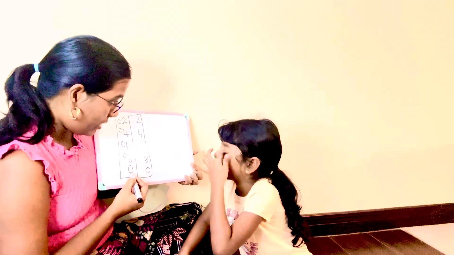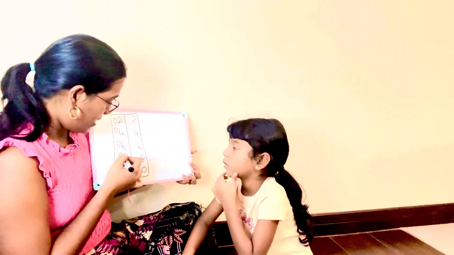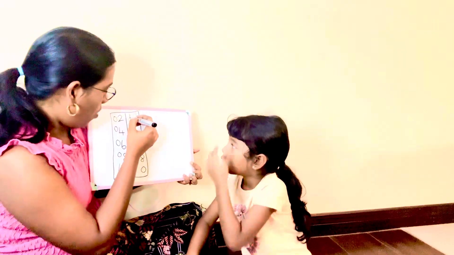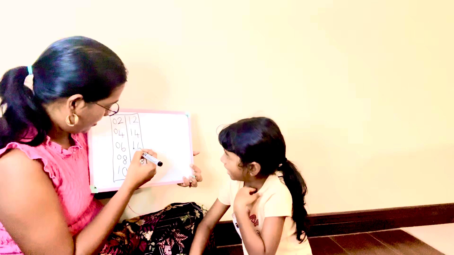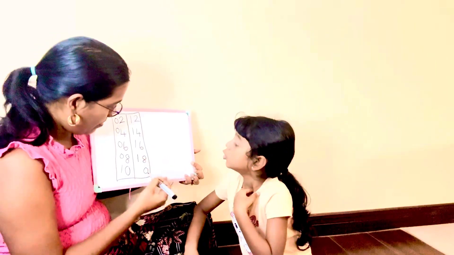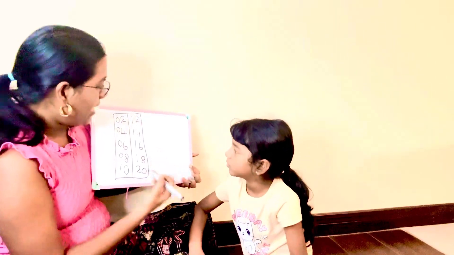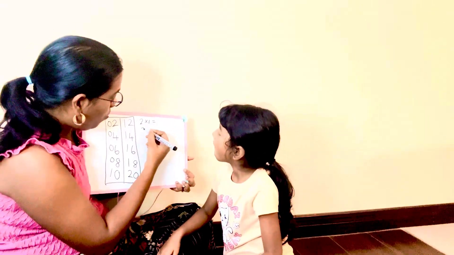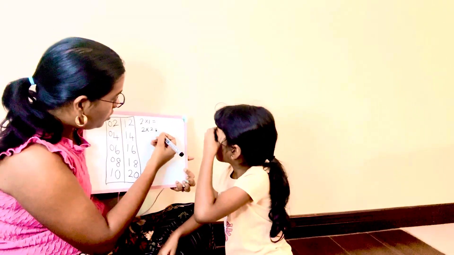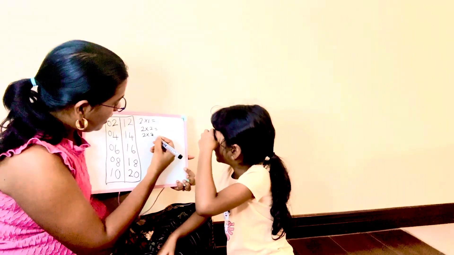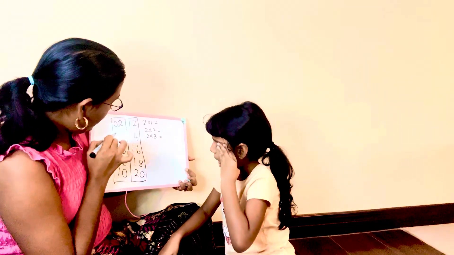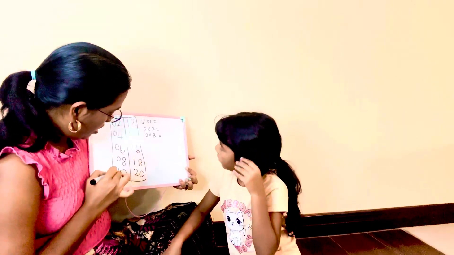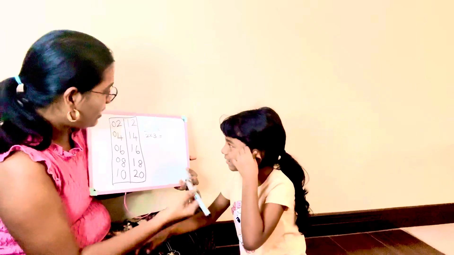Whenever you have zero on the right side, you put the next number. What is the next number from zero? One! So continue: one, one, one, one, two. Very good! Now this is how a typical times table will look — two times one, two times two, two times three. So this is your two times one, two times two, two times three, two times four, two times five. Can you fill them all?